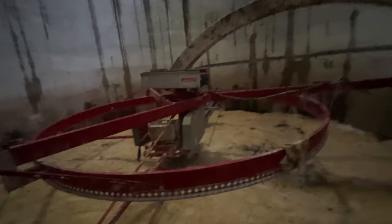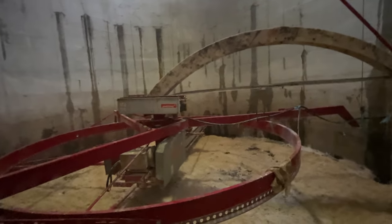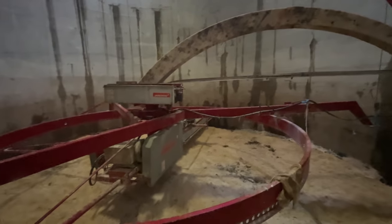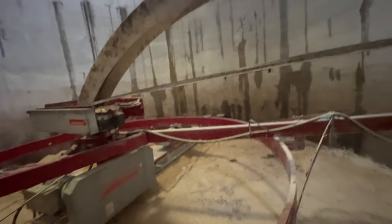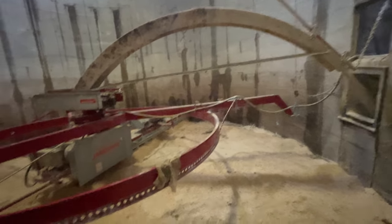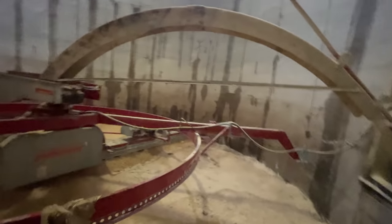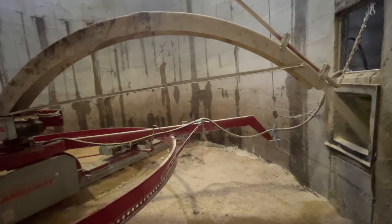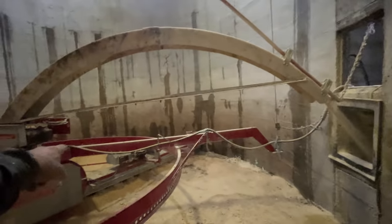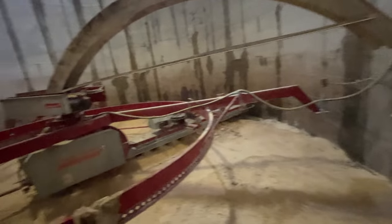There goes the auger, and now the unloader is turning on. We've made almost one full revolution here. That's a pain not having my other camera because I have to keep stopping the video to call Nate. He had it down too far earlier — it was working real heavy and I was worried it was going to plug the auger. This unloader will push out more corn than that 10-inch auger will handle. He's got a little bit of a low spot and a high spot over in there, so he needs to lower it again. We'll let it make one more revolution and then we can climb down.